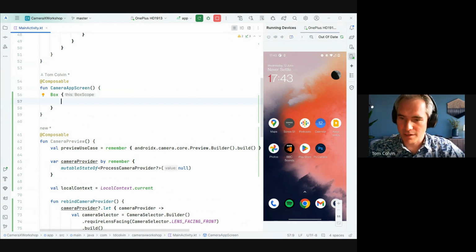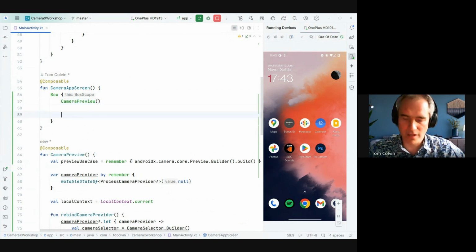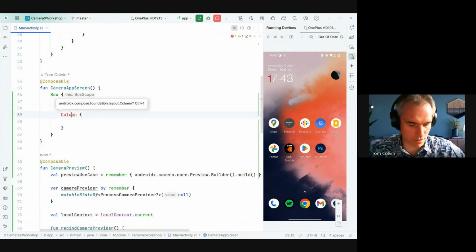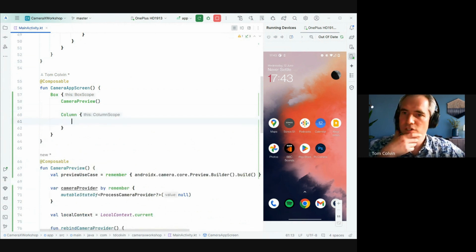So we're going to stick a box in which one of the items in the box is going to be a camera preview, and the other item is going to be a column in which we can start placing buttons. So a row of buttons.